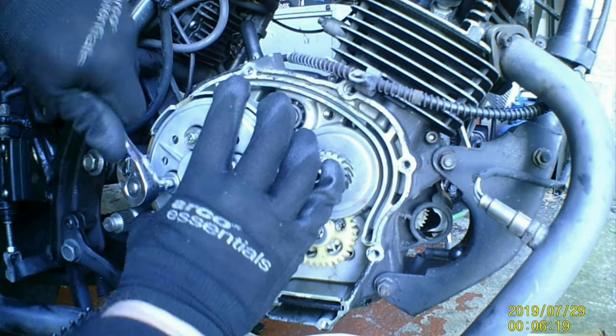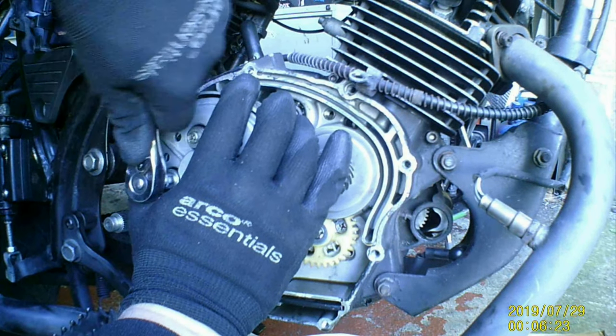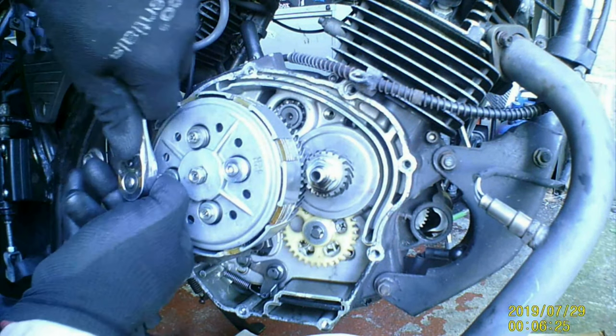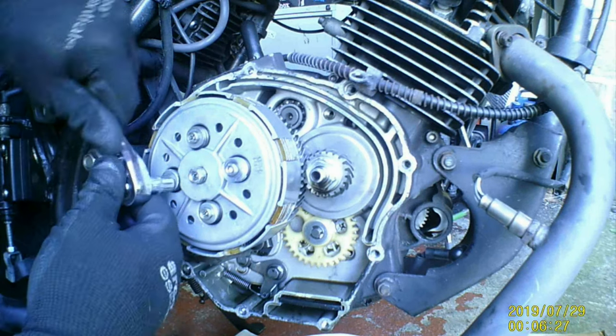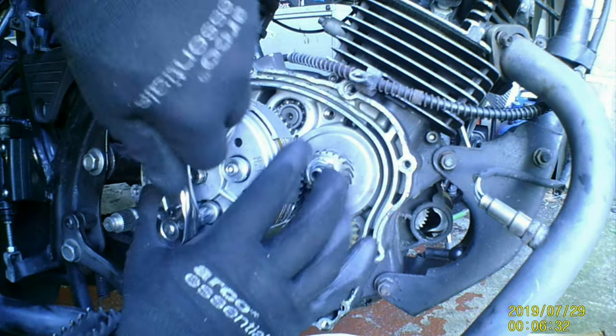But I do need to get a new retaining nut. Well, washer. At some point. Let me do this one.